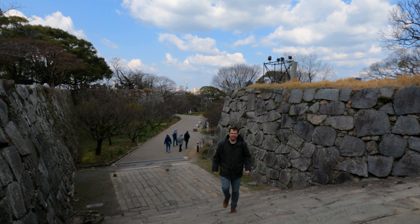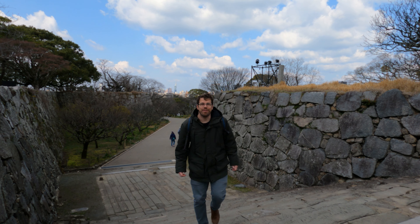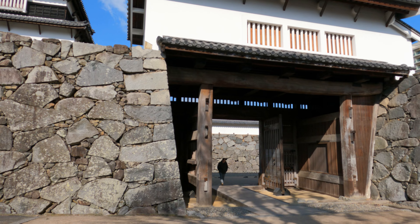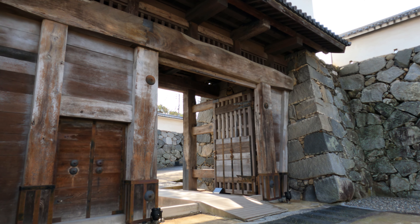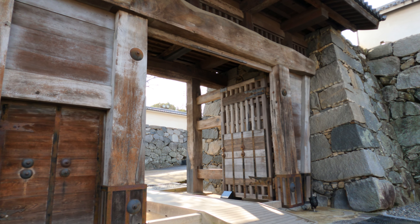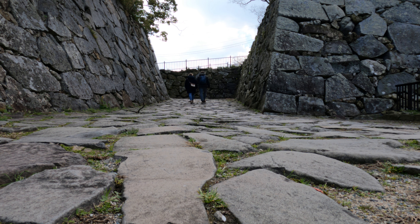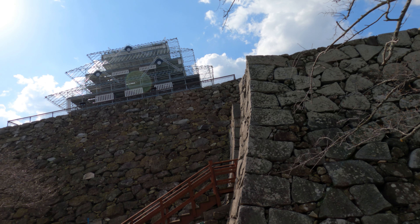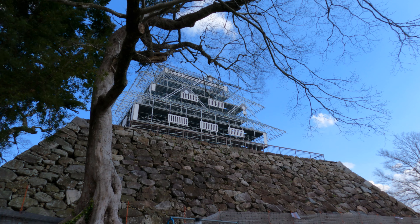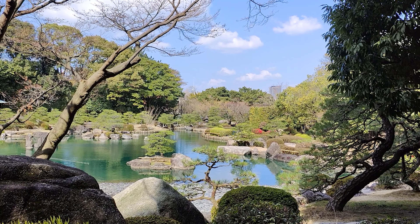We've made it to Fukuoka Castle. I've heard that only ruins are left now, so let's see how much remains. The castle itself was unfortunately closed on our visit day, probably because of the sakura festivities. The upside is that it was really quiet and we had a relaxing stroll around the castle grounds. The castle is mostly frames on the outside, and as we couldn't get onto the observation platform, we decided to move on to Fukuoka's largest park with a splendid Japanese garden next to it.